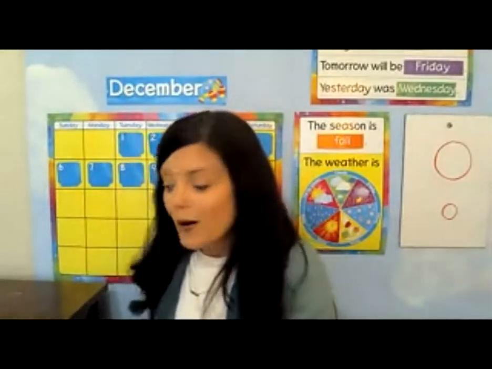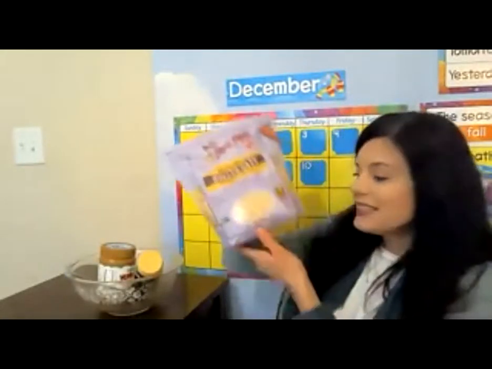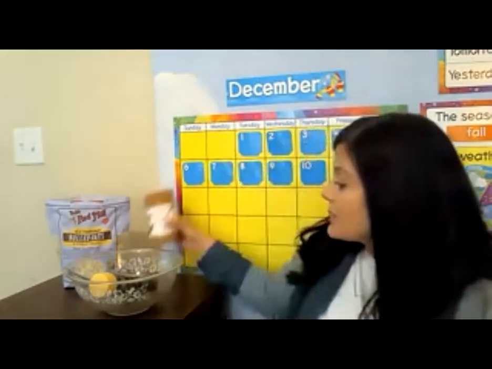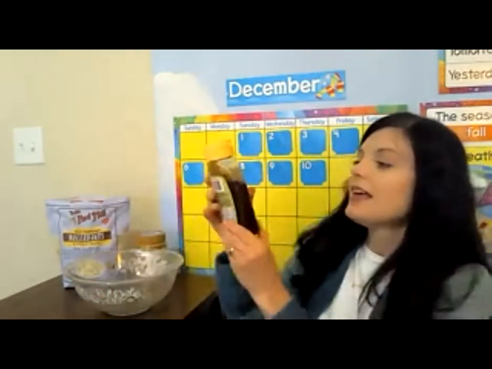To make oatmeal balls, you're gonna need these things. You're going to need some oats. O is for oats. You're gonna need some peanut butter, and we're allergic to peanut butter at our house, so we're using Wow butter. You could also use sun butter or soy butter, anything that's like peanut butter, and peanut butter is great if you're not allergic. So here's some peanut butter for an alternative, and then we need honey. Now I'm using honey, but you can also use maple syrup if you want to. That's fine too, but I'm gonna use honey today.